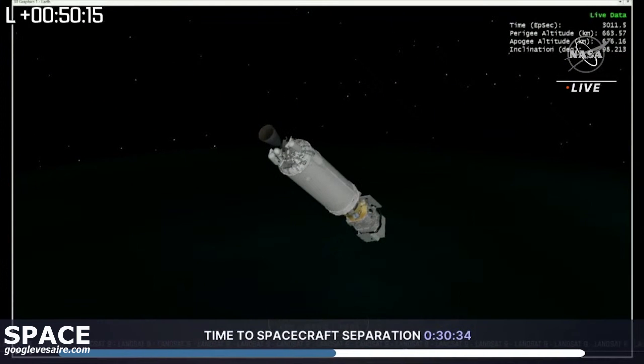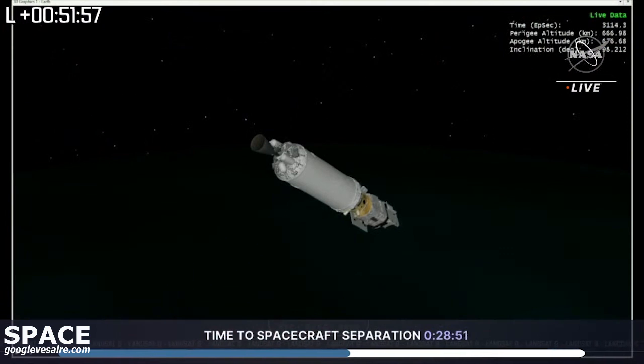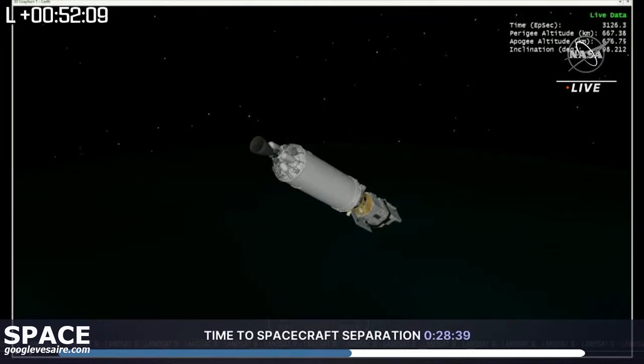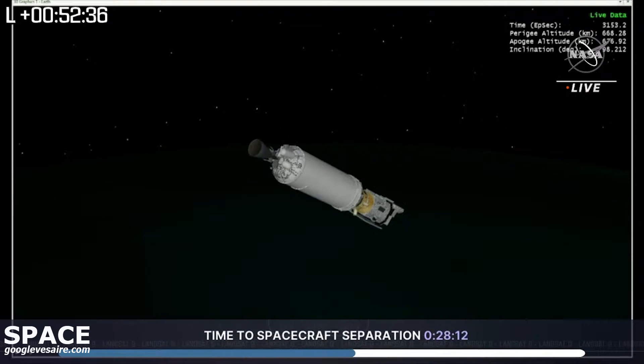That extra fuel will allow Landsat 7 to continue on and reenter Earth's atmosphere, keeping space junk cleared out — it will burn up on reentry. Here's a look at the graphical animation of what Centaur is doing right now. With Landsat at the front, the nozzle is pointing up. It's an animation but uses real-time telemetry data. The vehicle is positioned that way to keep fuel toward the front of the Centaur as we prepare for Landsat 9's separation. Moving on, our next milestone is main engine start 2 for CubeSat deployments later in the mission timeline.